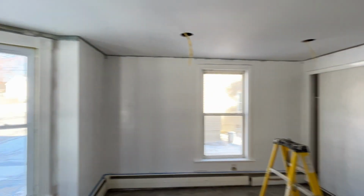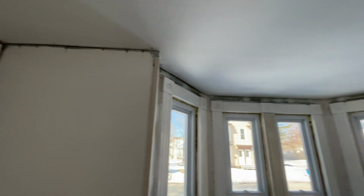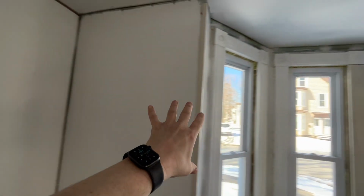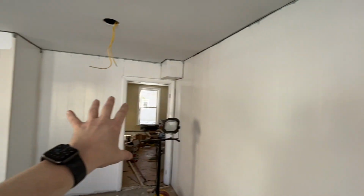All right, so obviously I still have some brush work to do, right? We got some areas up there we need to do and down by the hydronic baseboards, but that's it. That's the first coat done. That took me about 20 minutes. So all 4 walls, pretty big space.